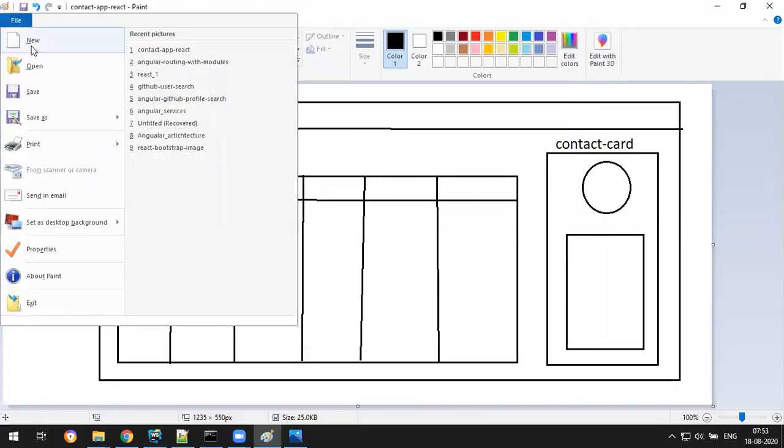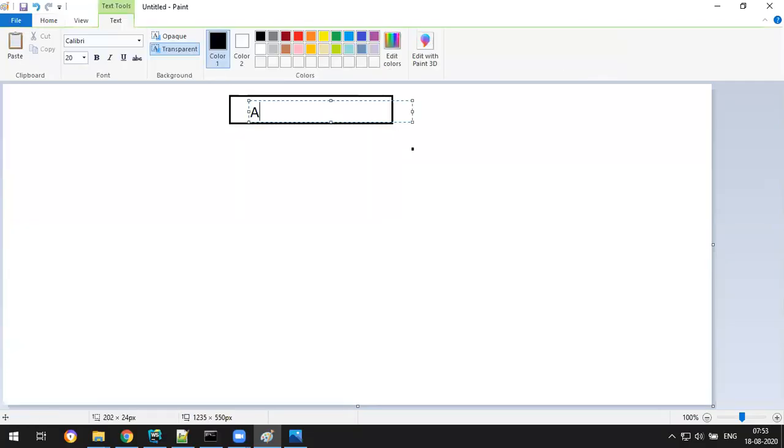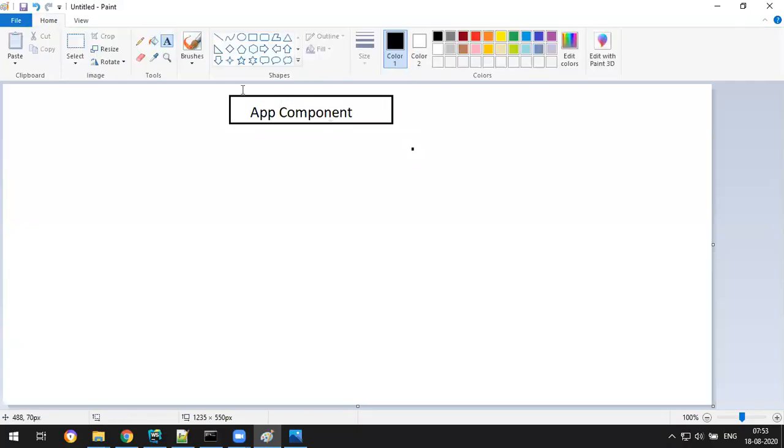The architecture diagram is like this. You have the app component at root level. In the app component, I will have one nested component, the contact app.